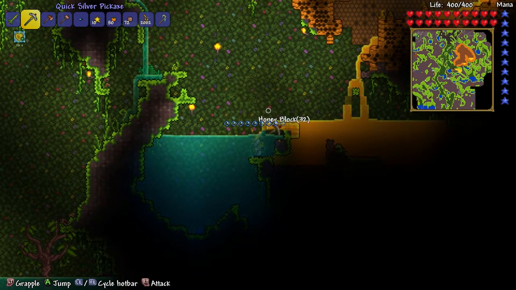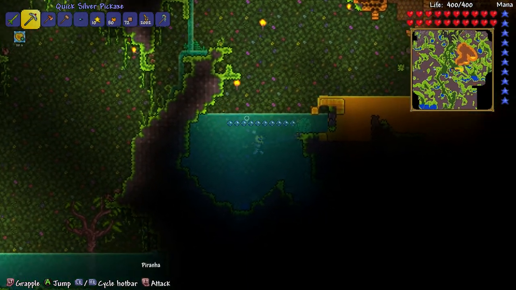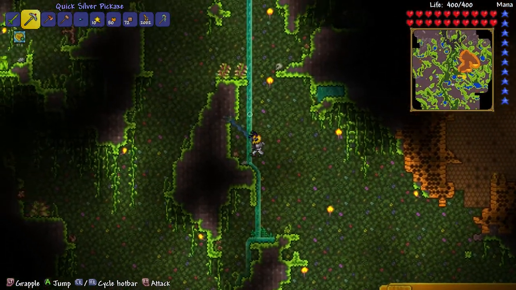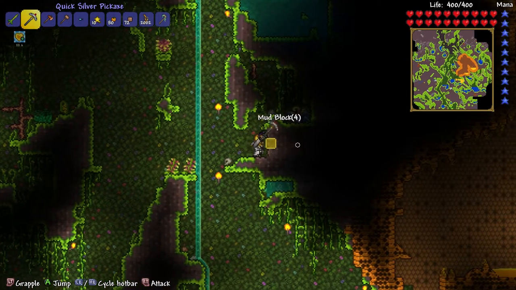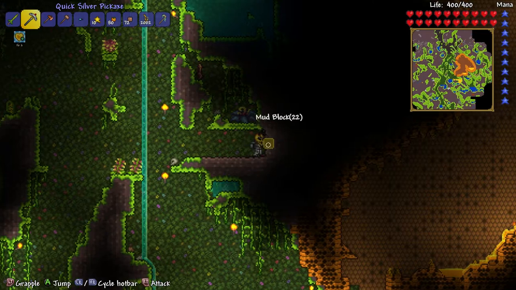Yo, I have to be honest though, I am getting a lot of honey blocks. And I actually am getting stuck right now, so... there we go, finally. Whew. Oh, yep, I'm getting stuck. I'm really, really getting stuck now, aren't I? Alright, let me just... There we go, whew! Finally. Thanks to this, what is this? Yep, my Quicksilver pickaxe. We are going to be able to get loads and loads of these blocks.